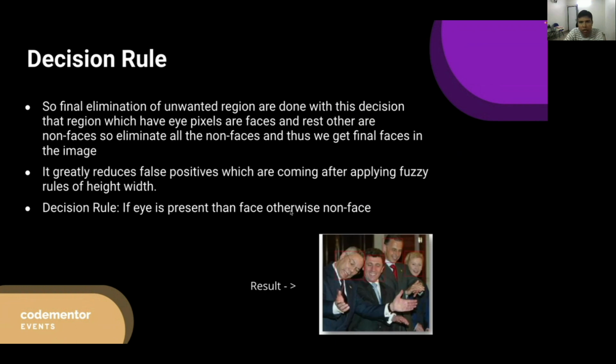So the algorithm approach is very simple, although it has multiple steps. We do the skin color segmentation using the modified color space, YCbCr dash, onto the CbCr dash.